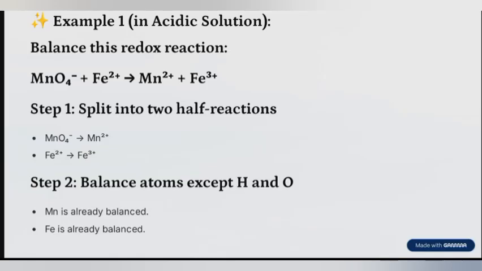You bring all the ones that belong to one side. Like all the Mn, we brought all the reacting agents that have Mn and put them on one side. The reacting agents that have Mn on the other side, we also write on the other side. Then Mn has finished, you go to Fe. All the reacting agents that have Fe on this side, you write down, and those on the other side, you write on the other side. So you split them into two halves, not even equal halves. It does not need to be equal, but into two halves.